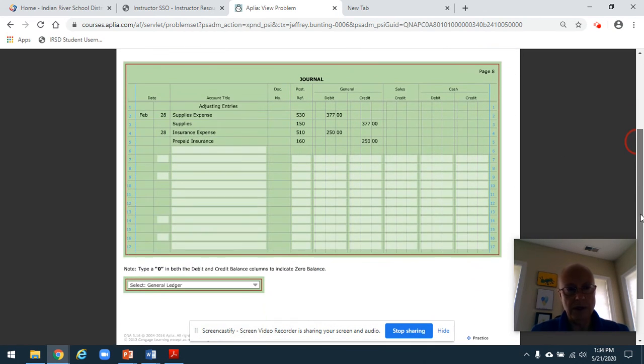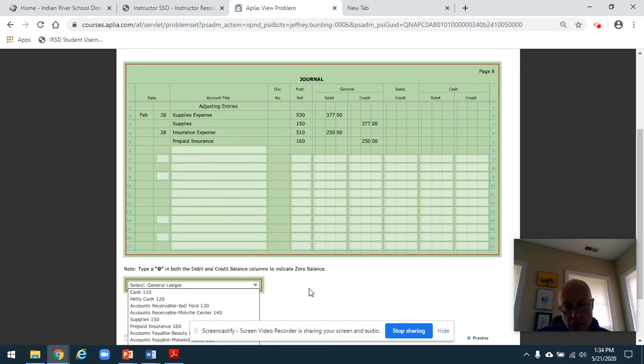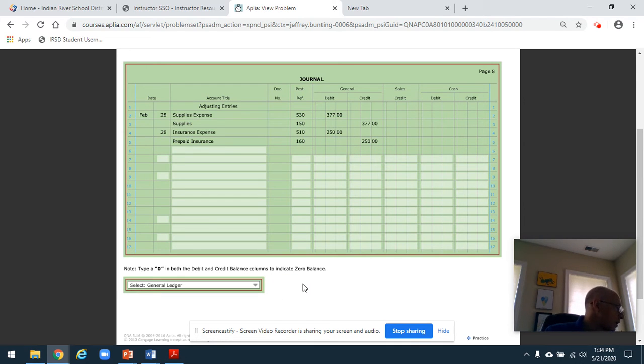Now, what we're dealing with here is a completed worksheet. I've provided you with a completed worksheet. So all you are basically doing here is plugging in the entries in the appropriate section. So remember, we have to go update the general journal account for each one of these. This is the only thing that's even remotely messy about it, but I'm going to walk you through it. So first thing we do, I don't even need to look at this. Just need to plug in closing entries here.